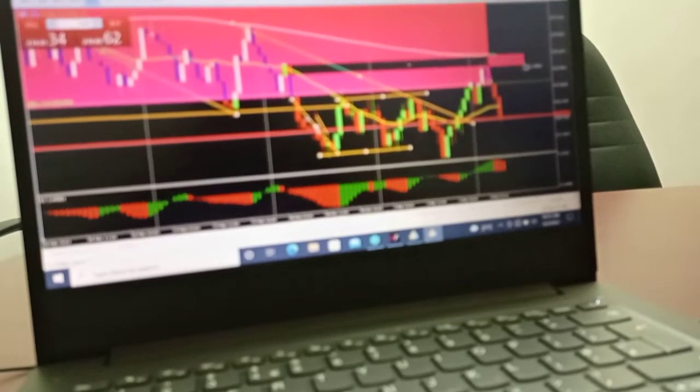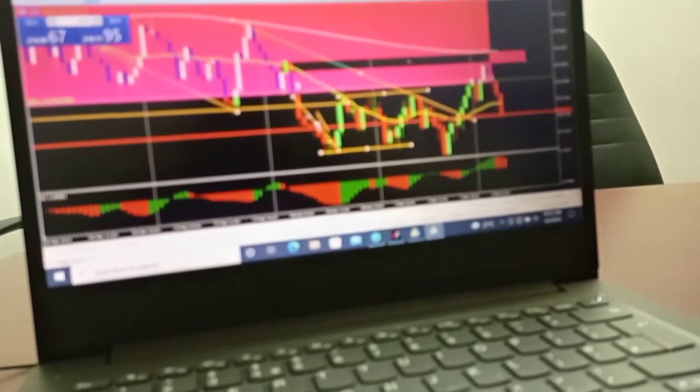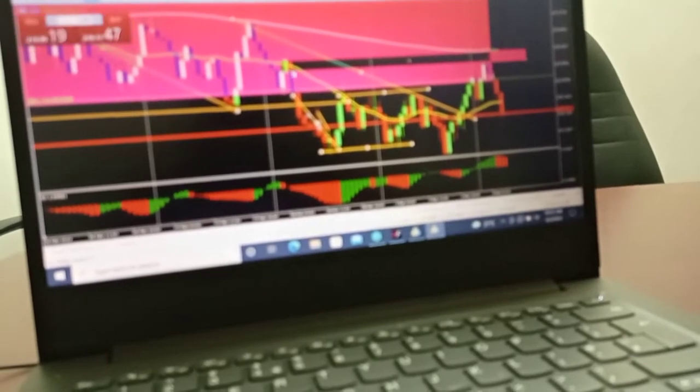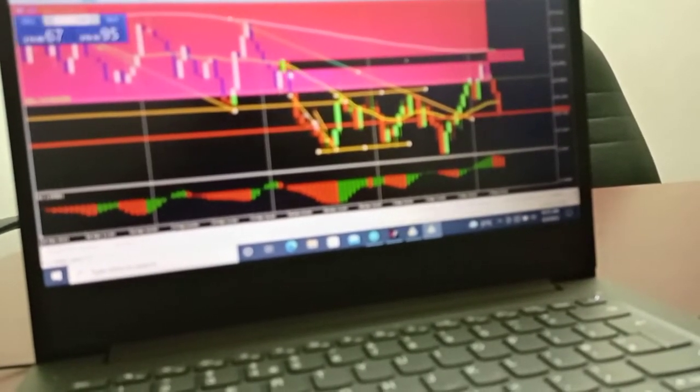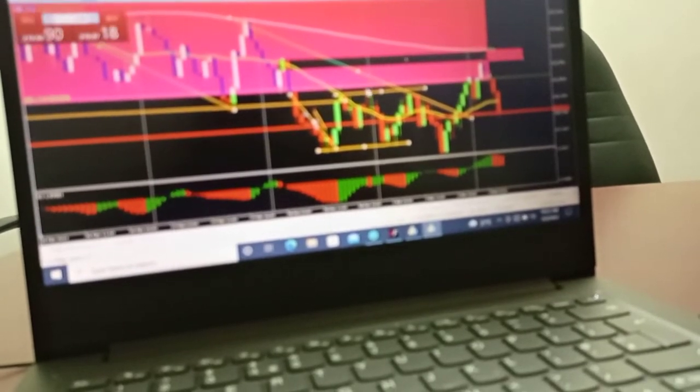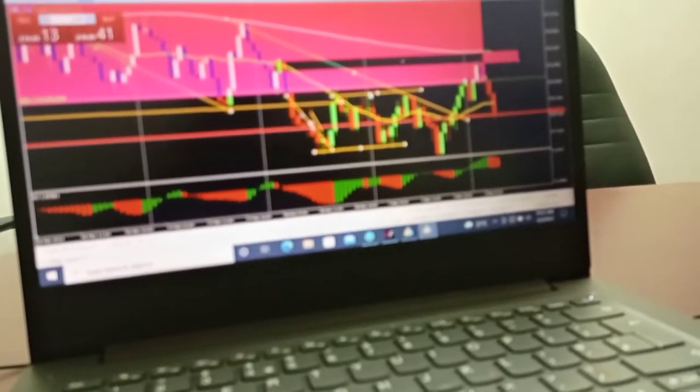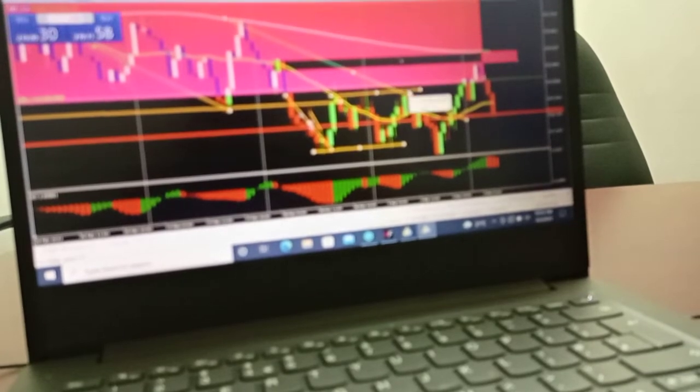Why? Because from this point the market made a lower low, lower high. This is the drop, this is the base, and then the market dropped down from this area. That is why we can see a very big push down. And just above it, there is a double top, or an M pattern, you see.